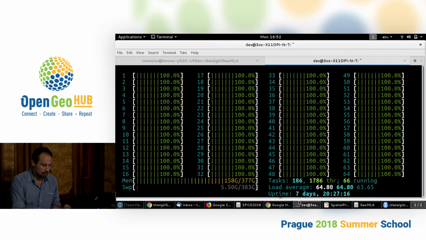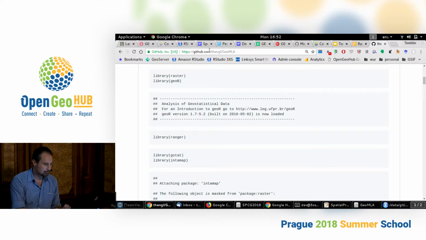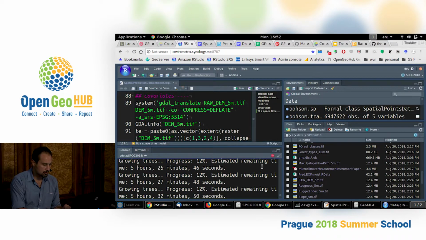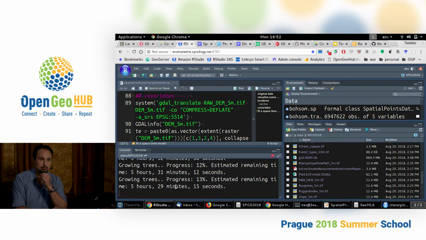And while I'm talking about this, I am running space-time machine learning on a big server, and I am trying to process this data set for the spatial prediction competition. I'm now running the whole data set, as you can see. It takes 5 hours and 29 minutes more, because I'm running 6 million rows with something like 350 columns.